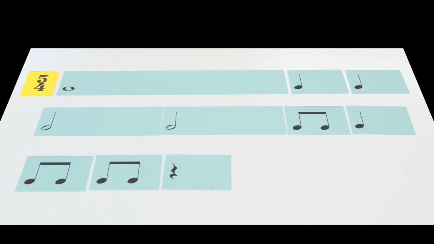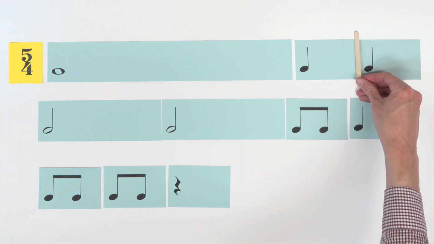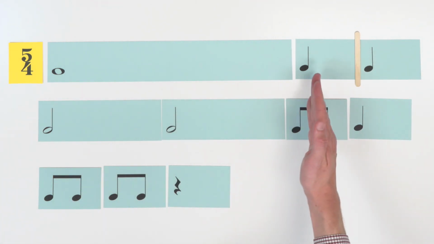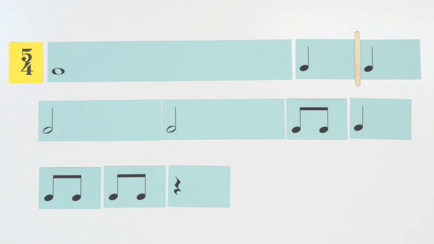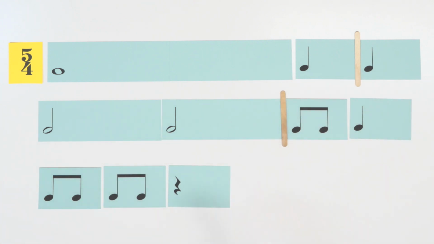Great, let's try another. Okay, here's the next one. Can you tell me what the time signature is? That's right, it's 5/4. So, can you show me where the first bar line should go? If you pointed right here, you're correct. Whole note is 4 beats plus 1 more beat for the quarter note. Now, point to where the next bar line should go. If you're pointing here, you're correct. 1 plus 2 plus 2 makes 1 full measure. Where should the next bar line go? If you're pointing here, you're correct. And since it's the end, we'll need a double bar line.